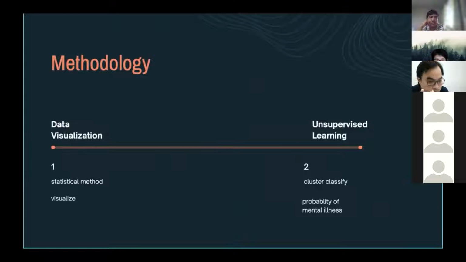Moving on to the methodology. This project is mainly about an accumulation of actions where I will cluster them into different groups of symptoms and then look at the center to evaluate what problems occur in their identities. After that, using data visualization, such as histogram, to find tendency of the occurrence of mental illness that leads to unemployment. And after that, I want to classify each group and find the identity, uniqueness, and common factor within each individual. After that, I could predict the tendency and probability to develop mental illness and lead to unemployment. And actually, the one that doesn't tend to have mental illness could actually be blind to those symptoms. And in the end, is the one who's having a problem.